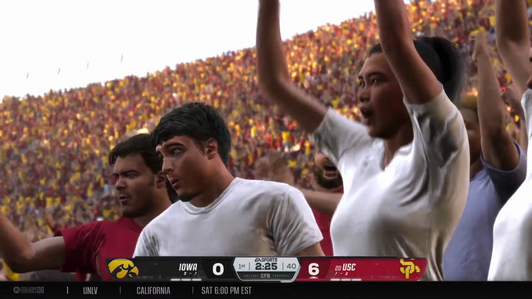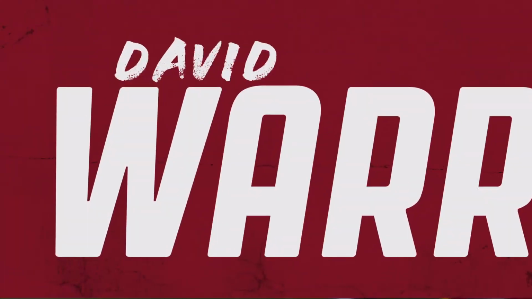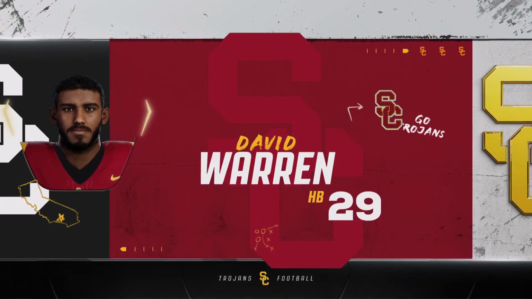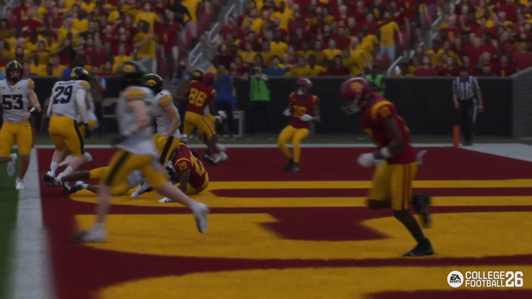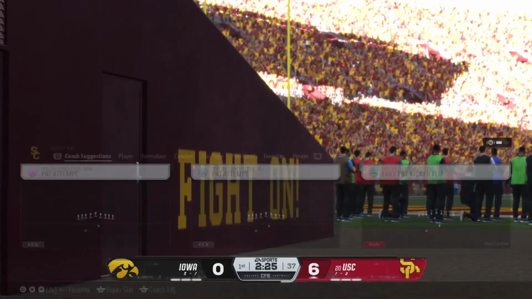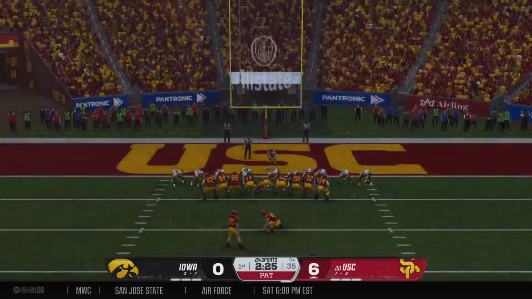This is a guy that put a lot of pressure on himself coming into the season. He felt like he was ready to have a breakout year. He knew he had all the tools in the toolbox to be able to get it done, and he's showing it. That's his 10th rushing touchdown on the season.